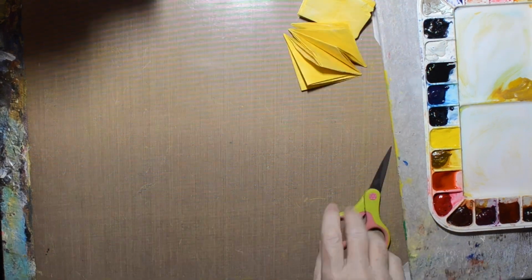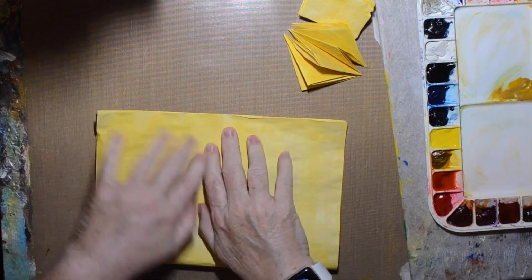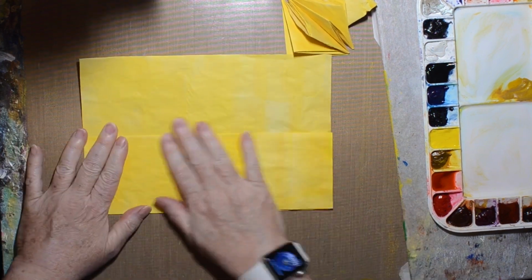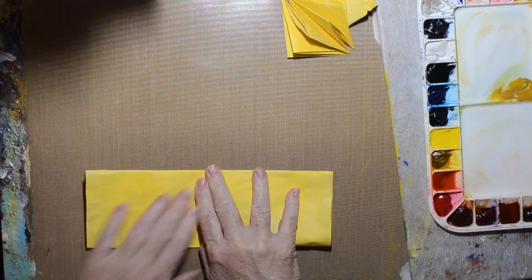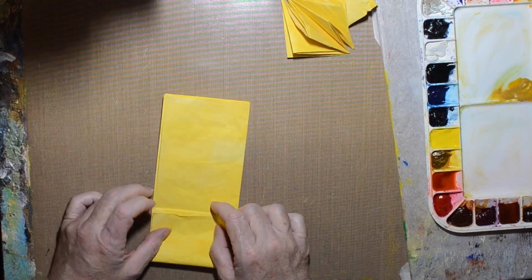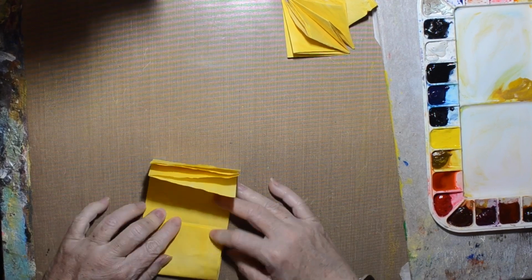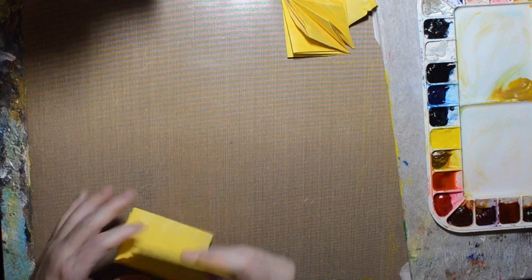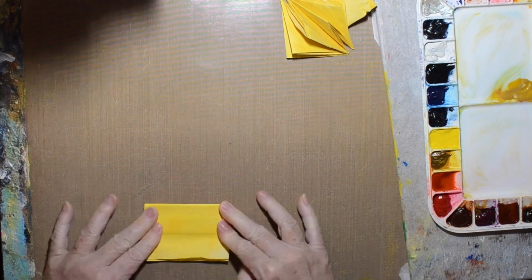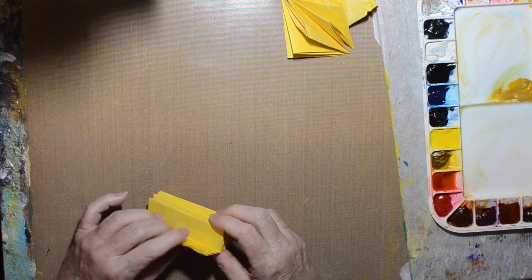And it was just not quite the right shape, so I trimmed off a little bit. I thought of another one where it's kind of like the rectangle, but you tip in the corners to be like a half triangle. I'm not very good at describing. Hopefully you can see what I do here. So I get the accordion fold in there for these rectangles. I'm pretty sure this is the one. And then it's really kind of narrow. And then once I get that in, I will go back.